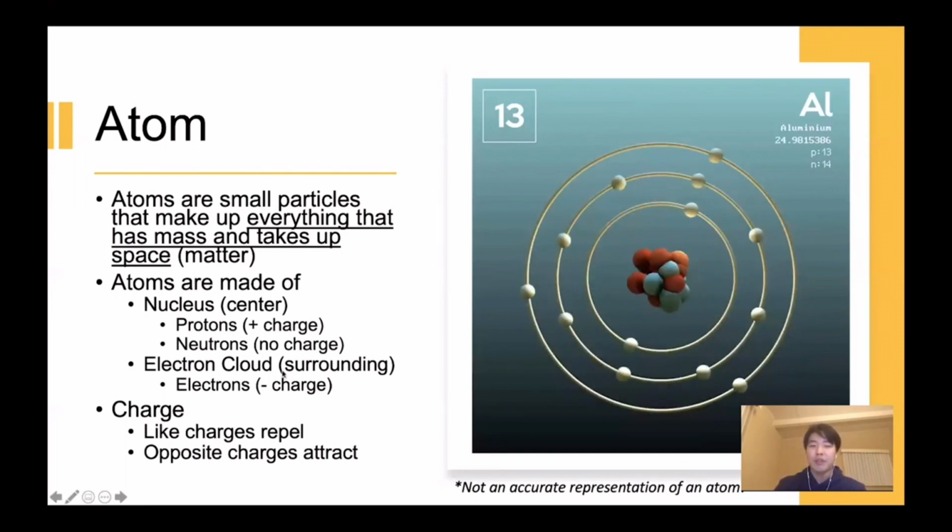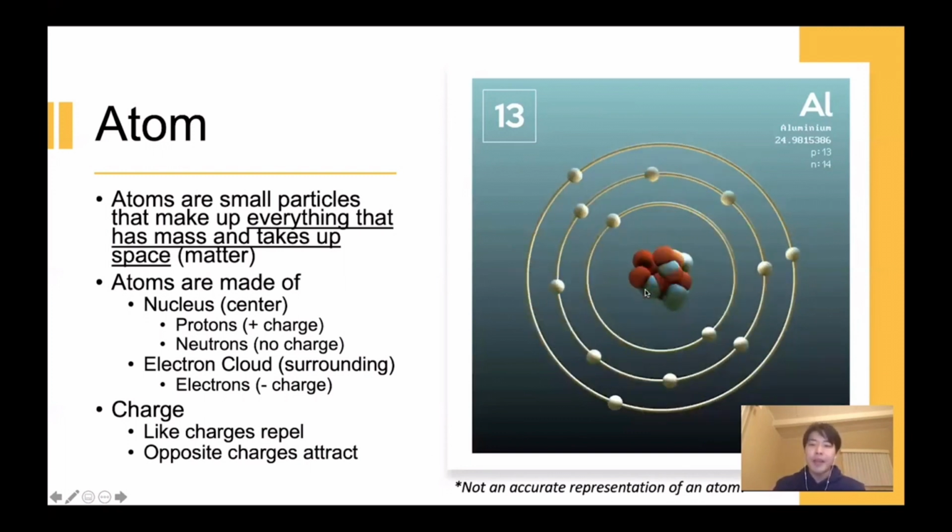The reason I'm talking about this is because, as you can see from these three particles, I added the charge. Protons have positive charge, electrons have negative charge, and neutrons don't really have a charge. Now, understanding what positive and negative mean does not really matter. The point here is that like charges tend to repel, and opposite charges attract. That's what you should know. By the way, this picture is not accurate, but it's a pretty good representation of an atom. It gives you the idea of what atoms look like. It's not to scale at all.